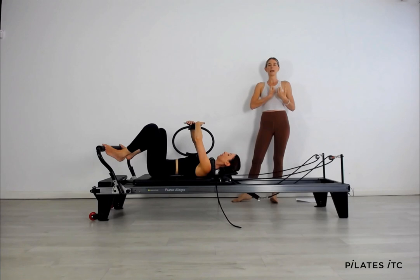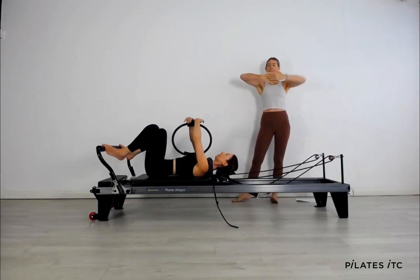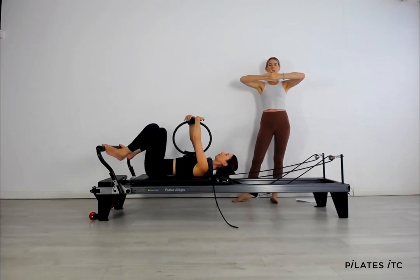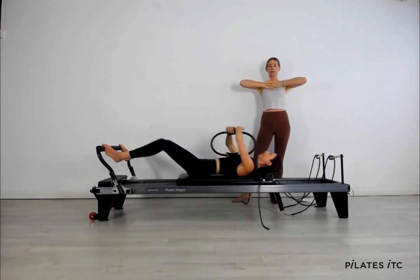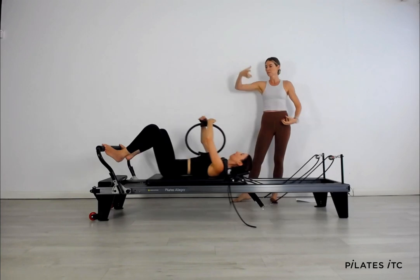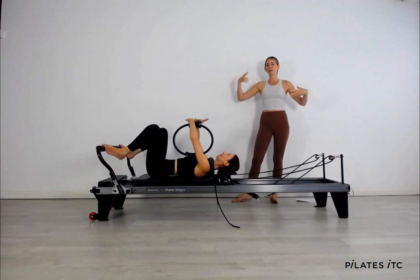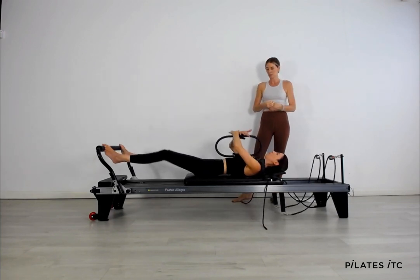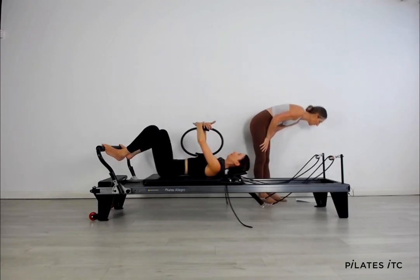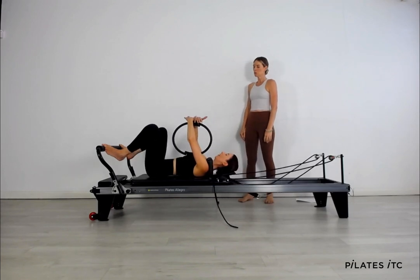So you place the handle just on the sternum bone there and the elbows are nice and wide, getting that external rotation at the arm and gently pressing down as you reach the elbows away. Good, breathing in and expanding that circle with the lungs. That's right, and exhale. So again, make the lungs do what the magic circle does. Good, two more. Last time. Good, hold out for me, pressing all the way.